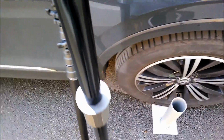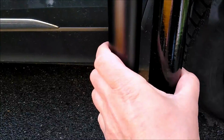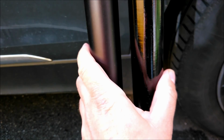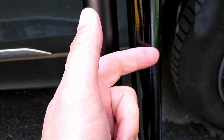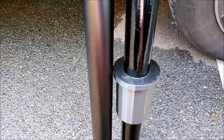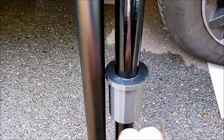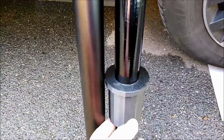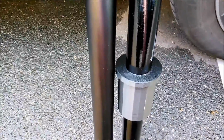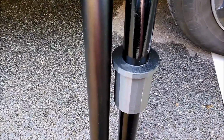This fiberglass pole only cost me probably the equivalent to about $10 US, but it's more or less the same diameter as the buddy pole. That's the buddy pole, that's the fiberglass pole. So that's a bit of a bonus, that. Anyway, what I'll do is I'll show you what programs I used and how I actually printed these using free available software off the net. So once again, I'll catch you shortly.